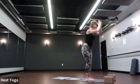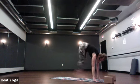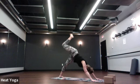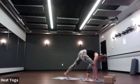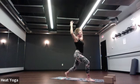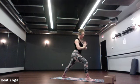Reverse, inhale. Half. Inhale, plank, down dog, right ankle Scorpio, deep inhale, exhale, low lunge, inhale, crescent, exhale, down, inhale up, warrior one, warrior three.